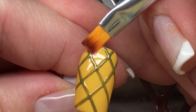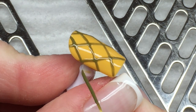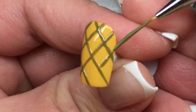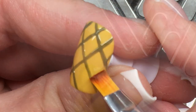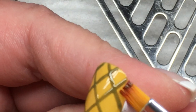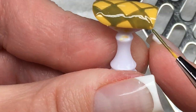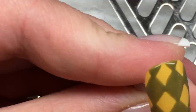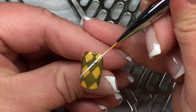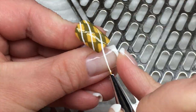And then just fixing that spot. And then correcting that one. All right, now it's time to fill in the diamond shapes. All right, so that is now cured, and we're going to go in and put on the white stripes.